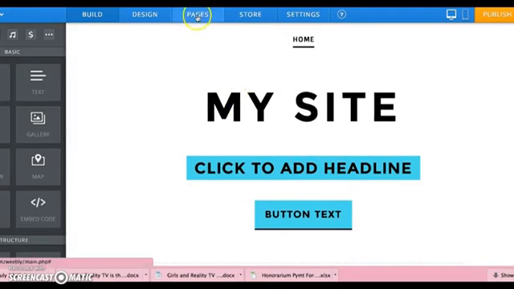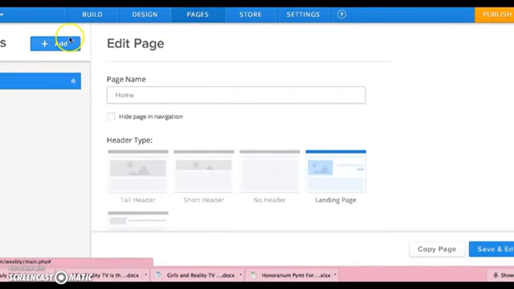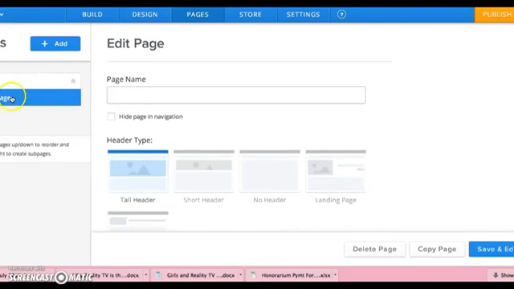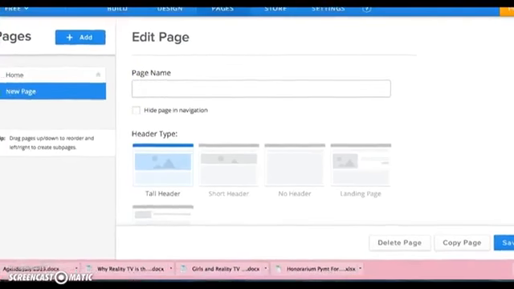I need to go back and add some different pages, so I'm going to click on Pages up at the top, going to click on Add. Do I want a standard page, a blog page, store page? I'm going to choose I want a standard page. So it gives me, see over here, it says New Page. That's not the name of it.